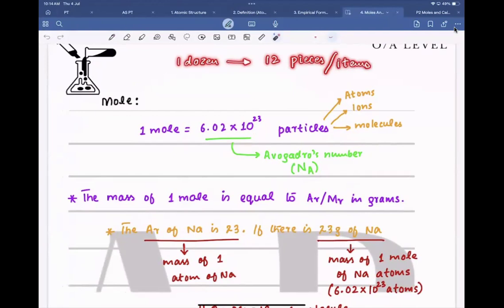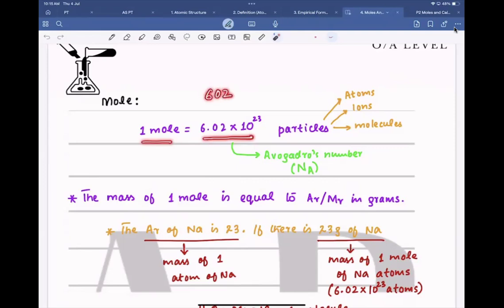Yes. Okay. So in the same way, if I am saying 1 mole, then it means this number of particles must be there. And if I write it in a normal way, it could be around like this. So if we have this many pieces or this many items of anything, then it is considered as 1 mole. Is this understandable? Yes, sir.